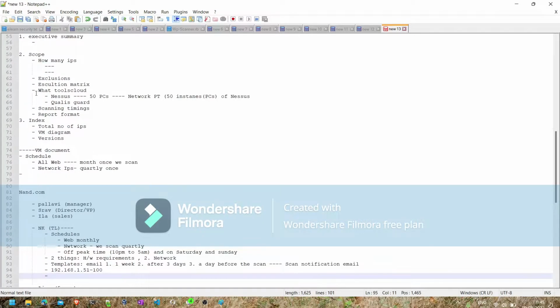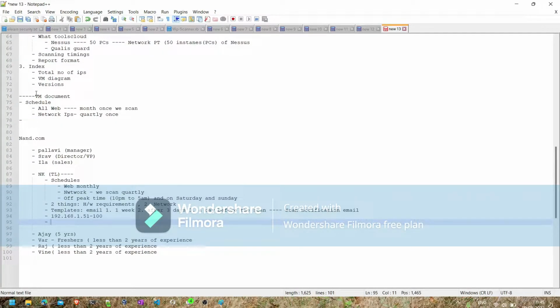I need to ask them, can you please provide me a few IPs from different network segments, so that I can do my initial scan. I'll check the report and check that all things are in place, and that my IPs are not blocked by your security devices. So it's a kind of trial run. They will provide me IP addresses, so from every location I get 50 or 100 IP addresses.